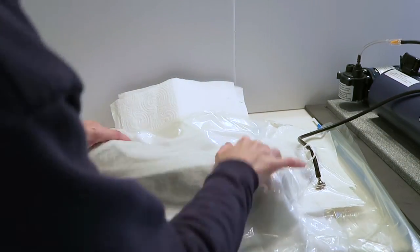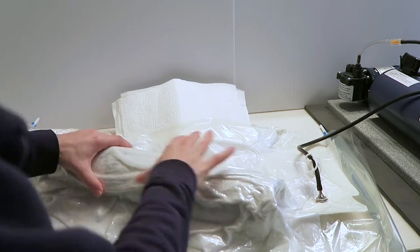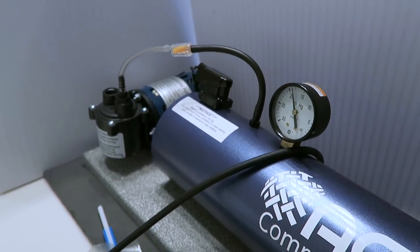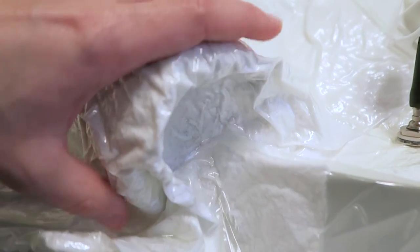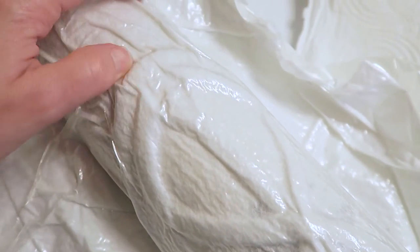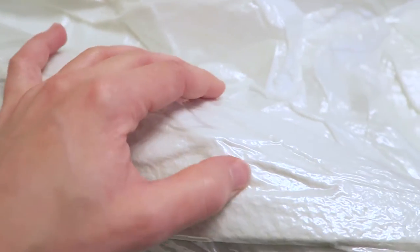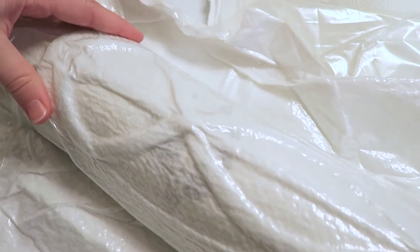So I just popped it back out of the bag and I swapped it out for some perforated peel ply. I also put a sheet of the breather material on top so that could soak up any excess resin, and just once again sucked all the air out, got it nice and vacuumed down, and I was pretty happy with it this time. You could see after it sat for a bit, some of that excess resin is starting to soak out into the breather cloth. Not a whole lot, but just a little bit. So I think it gives it a better chance of really sticking into the grooves there.